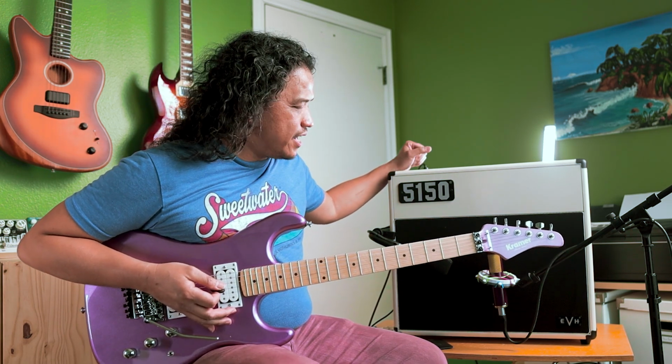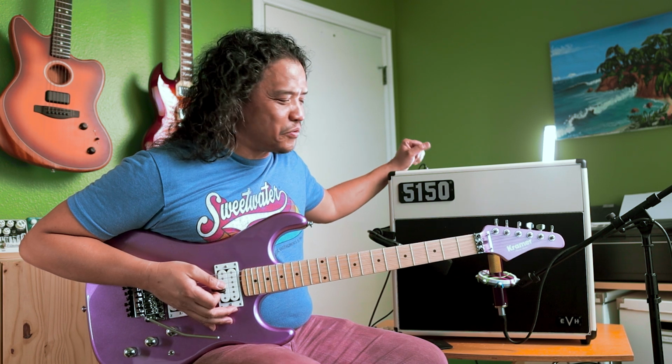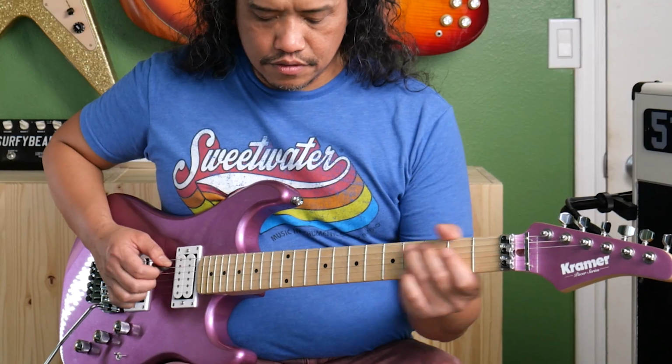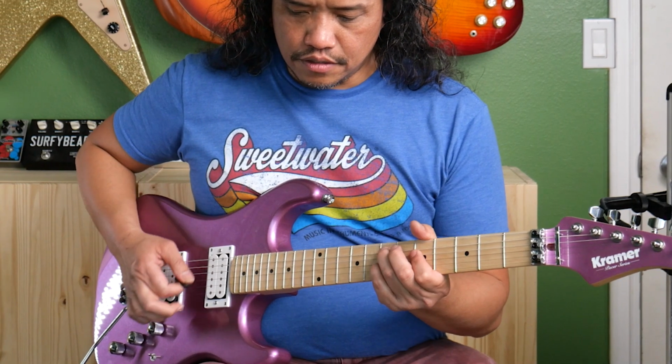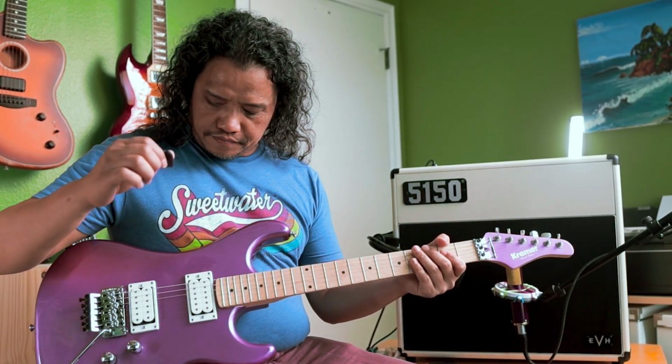So let's check out some sounds. I'm plugged into a 5150 Iconic combo from EVH, which is, I think, appropriate for this type of guitar. And we'll check out some hot rodded tones. Let's start with the neck pickup in the clean channel. Then bridge pickup.